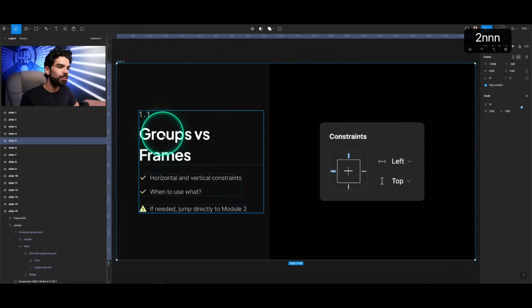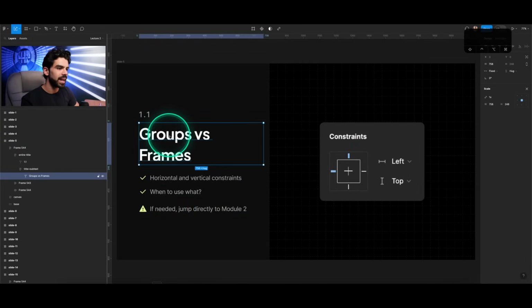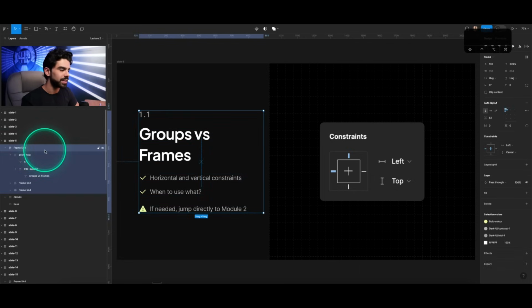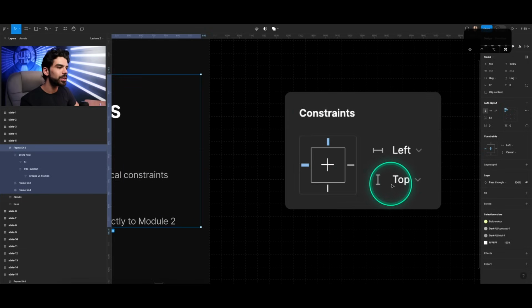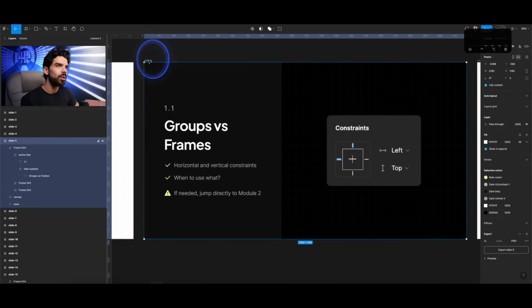Now, you would have obviously seen that when I select something which is inside a frame, let's say I take this thing right here, if I cross this out, or let's say I take this auto layout right here, you will find the constraints panel that looks like this. Okay, and in our last video I told you to just completely ignore this shape right here and understand that we have horizontal and vertical constraints. Now the question is, when do we use horizontal and when do we use vertical?